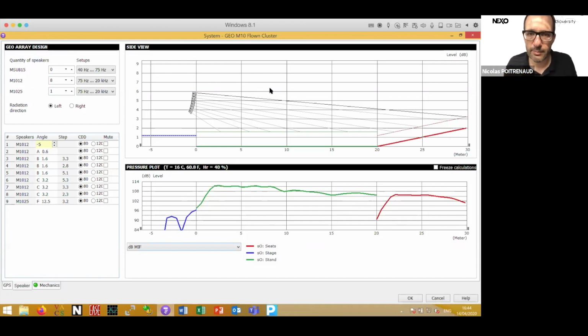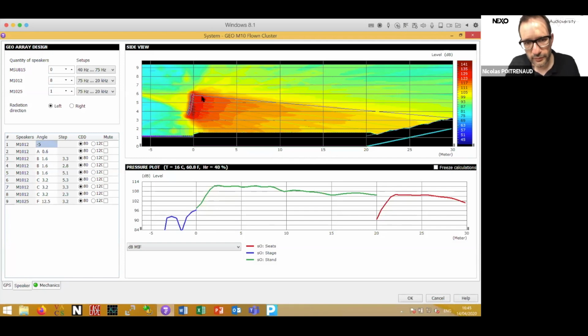This can be made visible just by doing a right click on the side view and opening Show SPL Contour. So you see, for example, this is your beam, the sound beam between 2 kilohertz and 8 kilohertz.